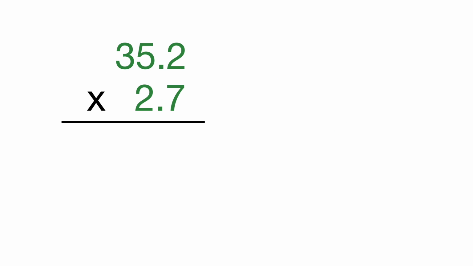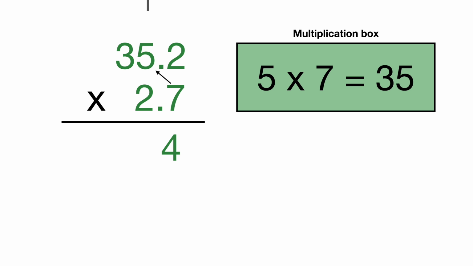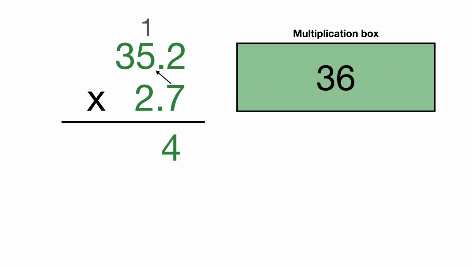So again, we're going to do the traditional algorithm first. Don't worry about those decimals yet, but we're just going to do our up, over, cross out, 0, repeat, and then add them up. So again, let's start with 2 times 7 is going to be 14. And then again, 1 and 4 go down there. 7 times 5 is going to be 35. Add the 1 is going to give us 36. And again, 6 goes below, 3 goes up.